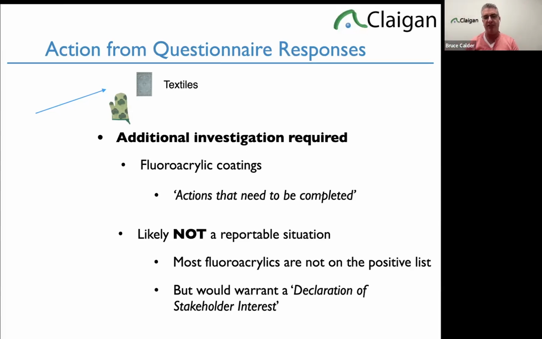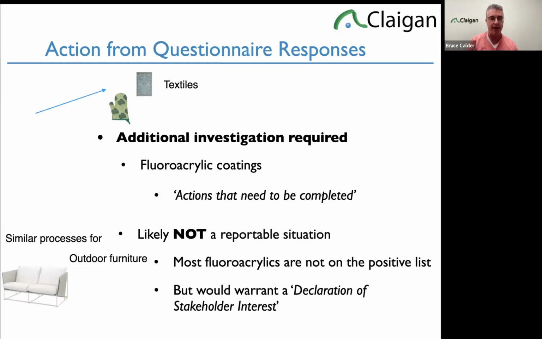So if you do a declaration of stakeholder interest, they normally have to do a socioeconomic impact before they could ever regulate that substance, which is kind of handy. And there's similar processes we'd actually be doing with the outdoor furniture because they generally have the same PFAS for the same reasons. They also have PTFE in some of the weatherproofed metal coatings, but the concentration to 100 kilograms would take a lot of volume. We'd take a look at the volumes, and then there's work to be done there.